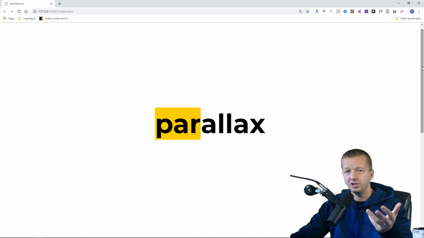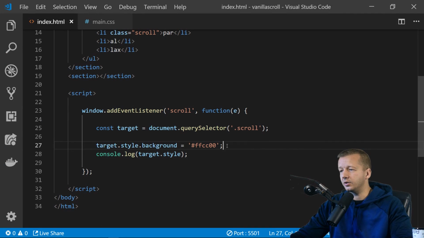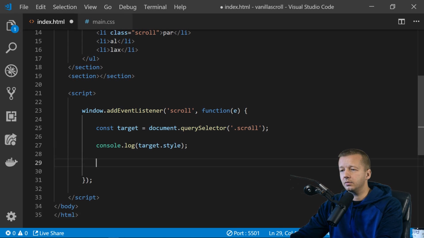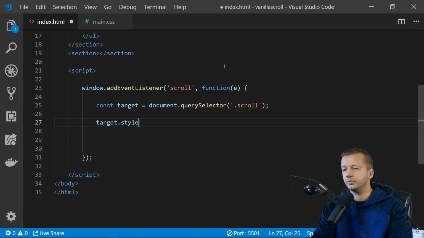And there's a million that you can change, and there's also a lot of different event listeners. In our case, this is a scroll, but if we want parallax, we're going to change the transform property. So with that in mind, we can get rid of this console log as well. We can go ahead in here and say target.style.transform, this time instead of background. And then in this section, we'll put in translate3d.